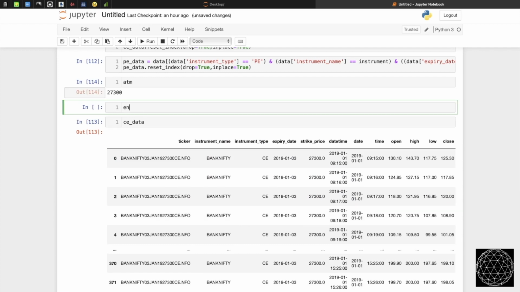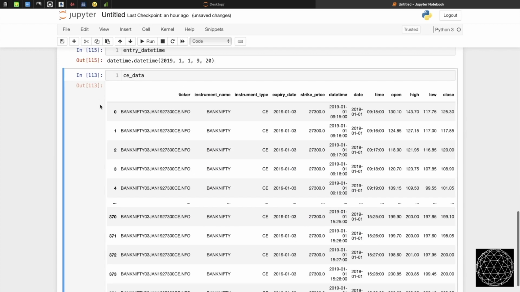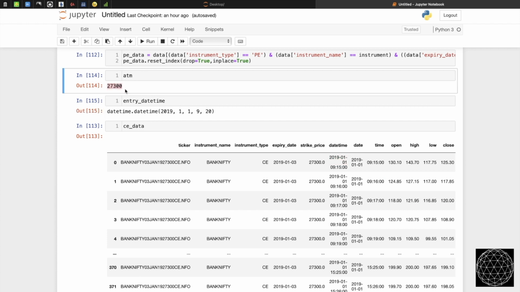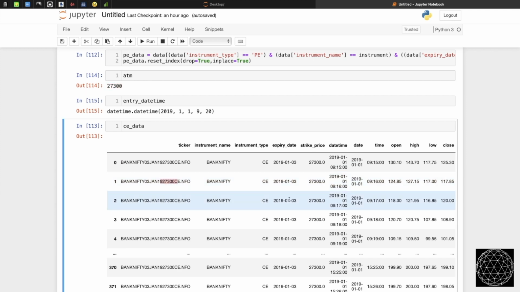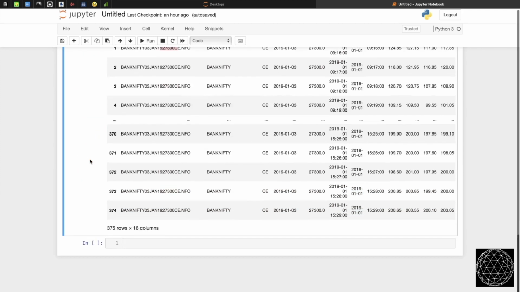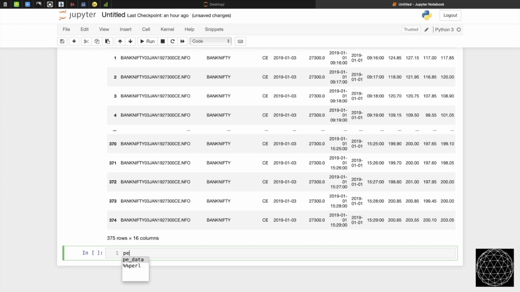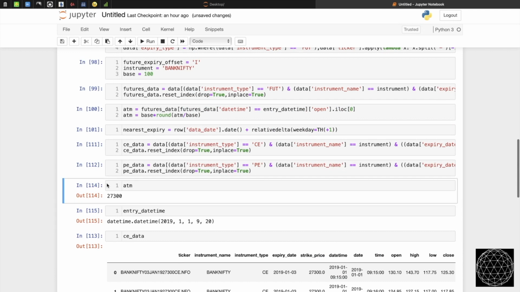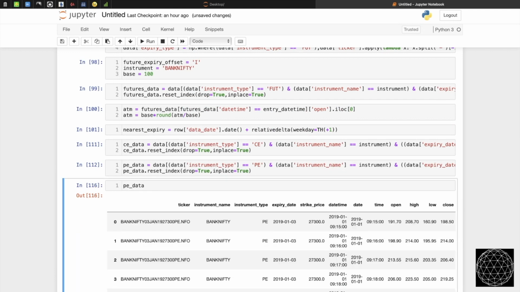It is the first of Feb, and we are having the data for the first of Feb. Now we have 27300 ATM call, and we are having the put data as well, the 27300 put. So we have just got the data.